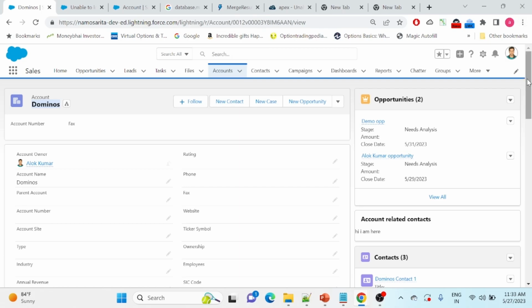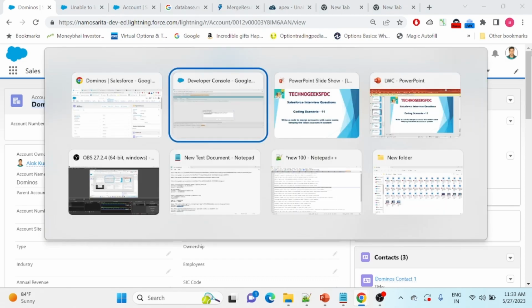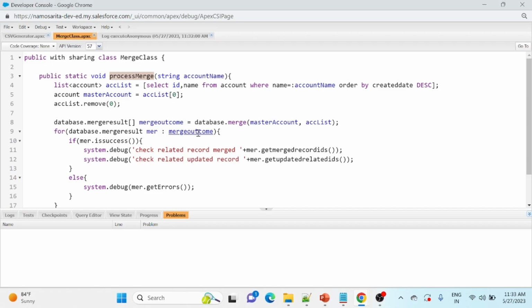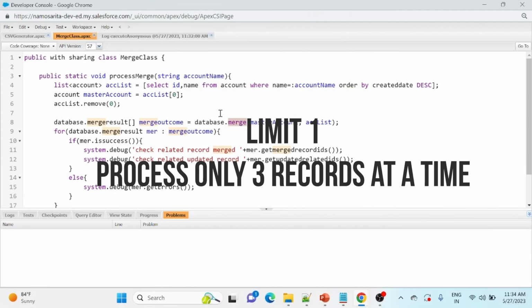Okay, so I hope you got an idea. There are certain limitations as well when you do this process. At a time you can only process three records together. For example, let's say I am querying using a SOQL query and I got four or five records. But when you're using this merge statement, you can only process three records together.